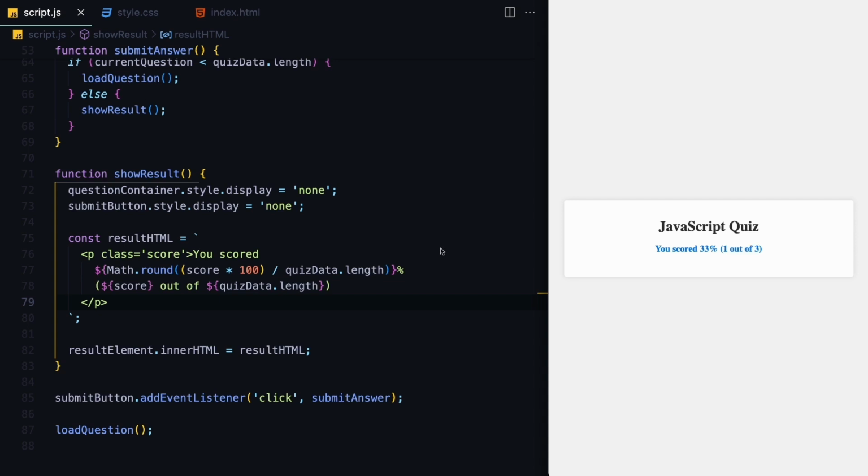So when the quiz ends, the user will now see their final score displayed in a clear and easy to understand format. But there is one thing missing here. They cannot see the questions which they answered wrong, so they can practice for the next time. So we will also need to display the wrong answers here, and that's what we will do in the next lesson.